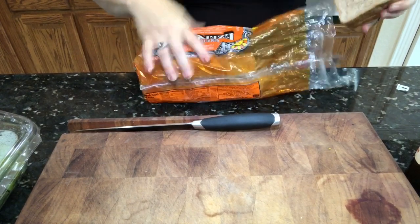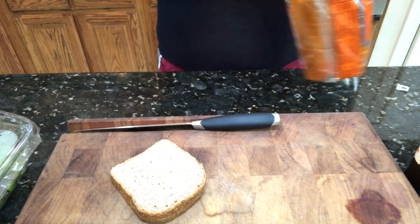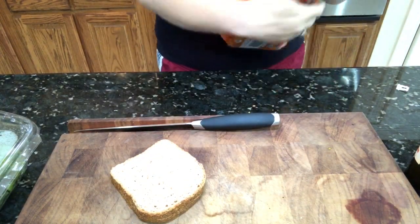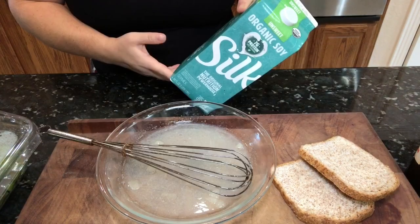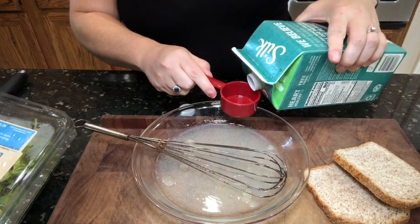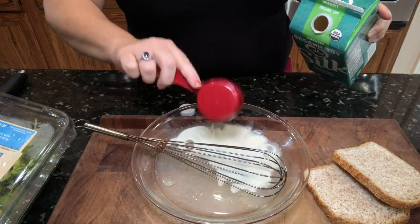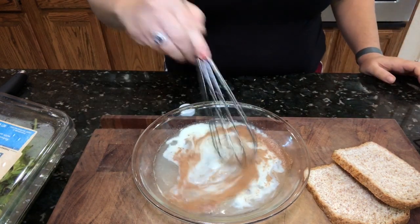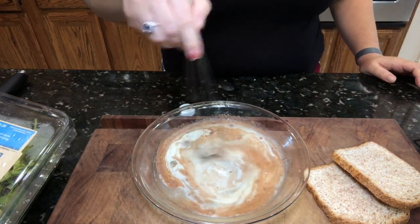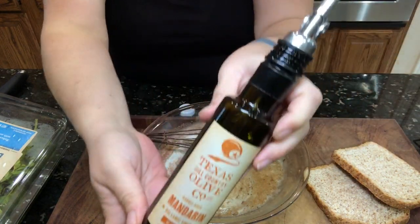You want a hearty bread so it can hold up to the cooking process, being soaked in this liquid. That bread is also whole grain and sprouted. This is about a quarter cup of frozen aquafaba that I'm defrosting, adding an eighth of a cup of soy milk — you can use whatever plant milk you like — and then cinnamon to taste. Just whisk this all together. You can also add vanilla; I didn't do that.